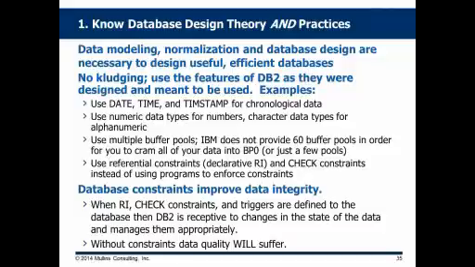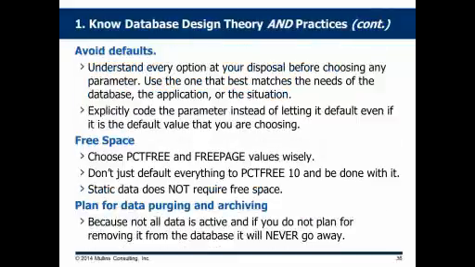And use RI. The database constraints improve data integrity, and data integrity is the #1 thing that a DBA can do to offer accurate data to the organization. That's the purpose of the DBA. They're the custodians of the database. So referential integrity, check constraints, triggers can be designed to make sure that the database is proactive in maintaining quality data. Avoid the defaults. They're usually wrong, and even when they aren't wrong, explicitly code it. It's good for documentation and for understanding what every feature is that you're selecting and asking DB2 to do.